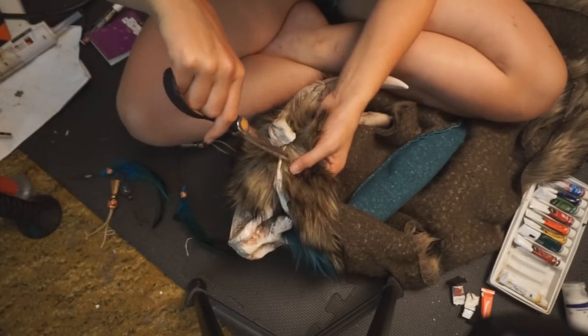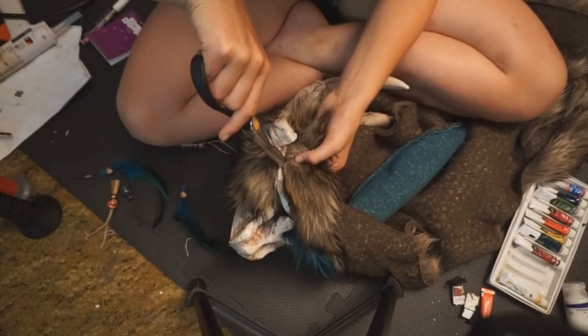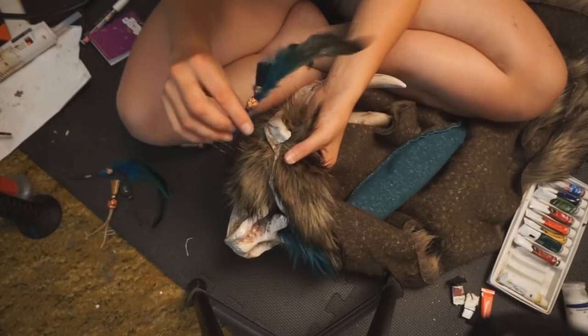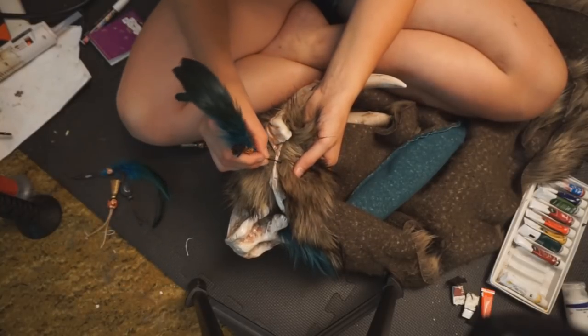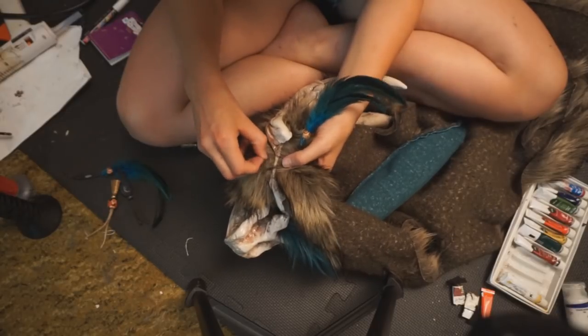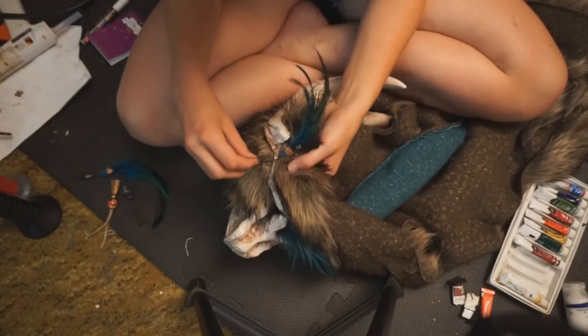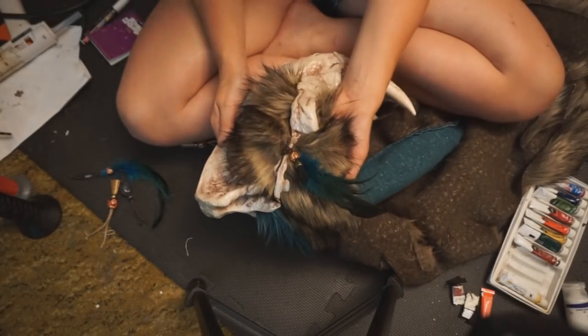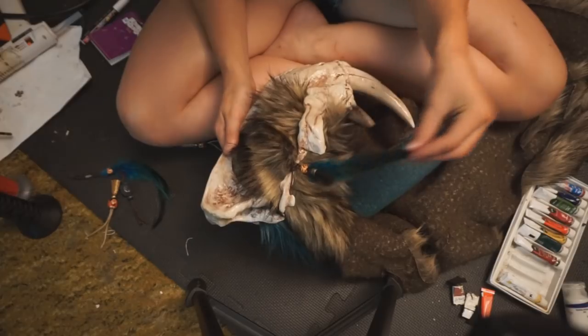But I have to cut the fur first to make little holes, and thread it through one way and out the next. Three knots. There. That looks pretty cool.